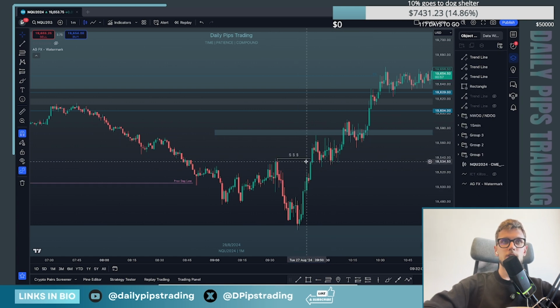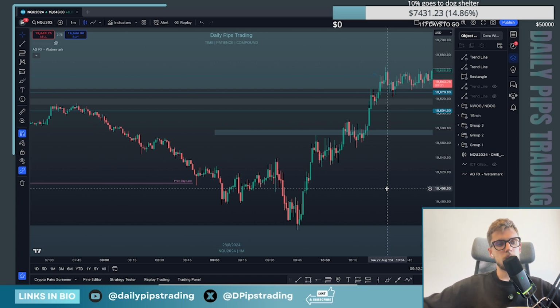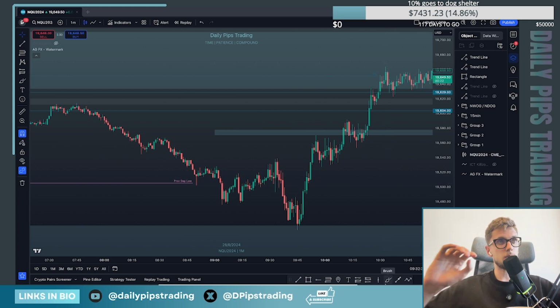Not only did we get an inversion into SMT yesterday, we got offered the model that I worked on for 2 years basically to validate it, to figure it out, to see it constantly, and to find it pretty much 2-3 times a week, offering me an incredibly high probability setup in terms of price delivery. That setup is a breaker block. And not only did we get a breaker block entry yesterday, we got it with a breaker next to a breakaway gap, which sounds like so many breaks. Breaker block plus a breakaway gap.